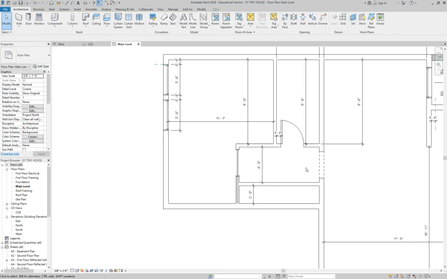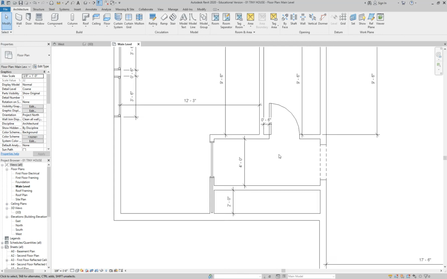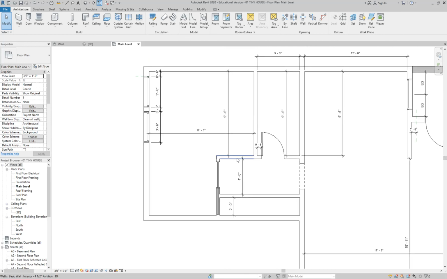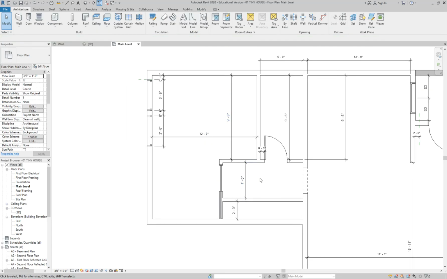Did you go over that in the class? No, we were just putting walls in, and then I kind of turned it over to you guys to put in the rest of your dimensions. Okay, 'cause I watched the end of the video and I was like, wait a second. No, we kind of turned it loose. So let's change a couple things here so we're all on the same page. Would a 3-foot hallway be all right, or would you want it wider than that? Oh, we're going to make it a little bit wider. Yep, so we're going to go through and change all of these dimensions.